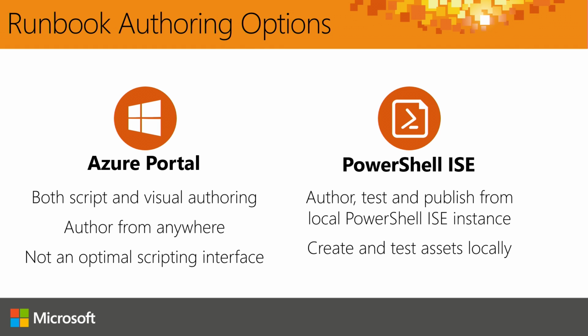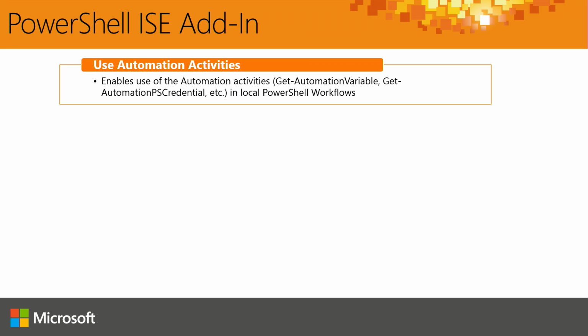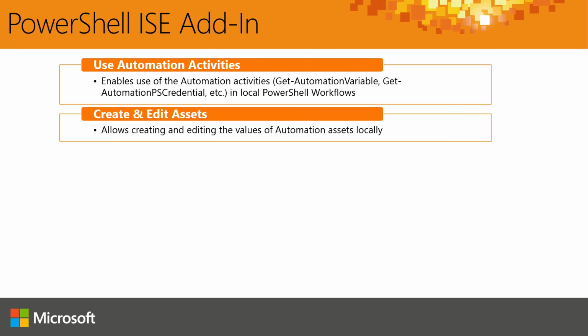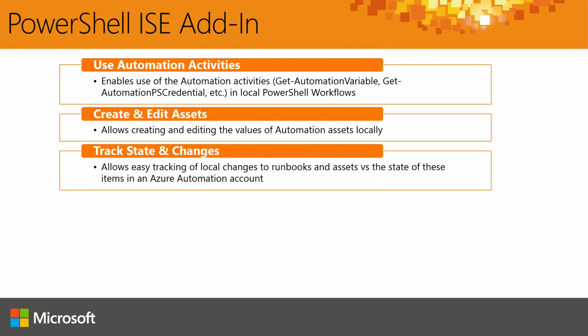And I have to say, this module actually just works. It makes authoring, testing, and debugging your runbooks on-prem, on your laptop, in PowerShell ISE very, very easy. I can synchronize with my account, so if I create things on-prem, I can sync those up to the cloud. So it allows me to use my automation activities, all of my assets. I can create them, I can edit them, I can synchronize them, track any changes in state.